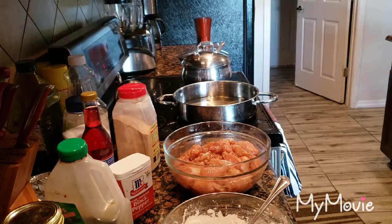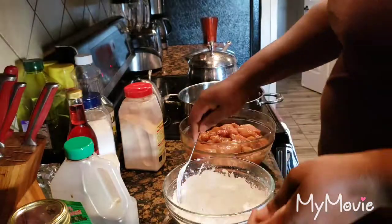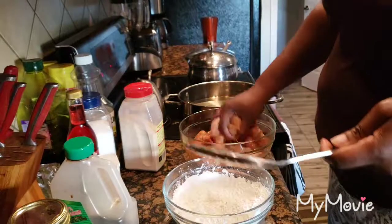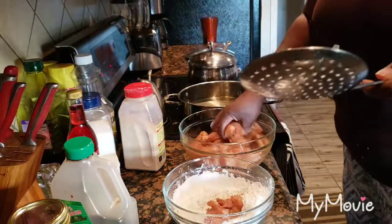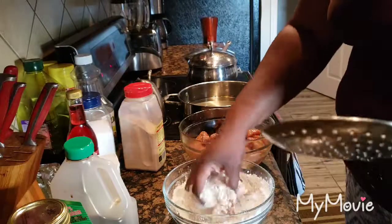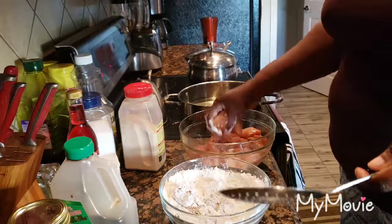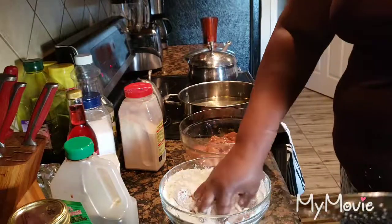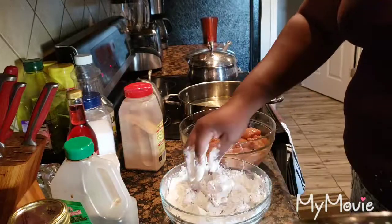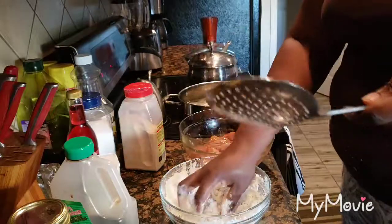I'll come back when I'm frying the chicken. Okay, guys, we're gonna start frying up the chicken now. So I'm gonna just dip the chicken into the flour and cornstarch right here. Oh, man. I have to fry this up in batches.